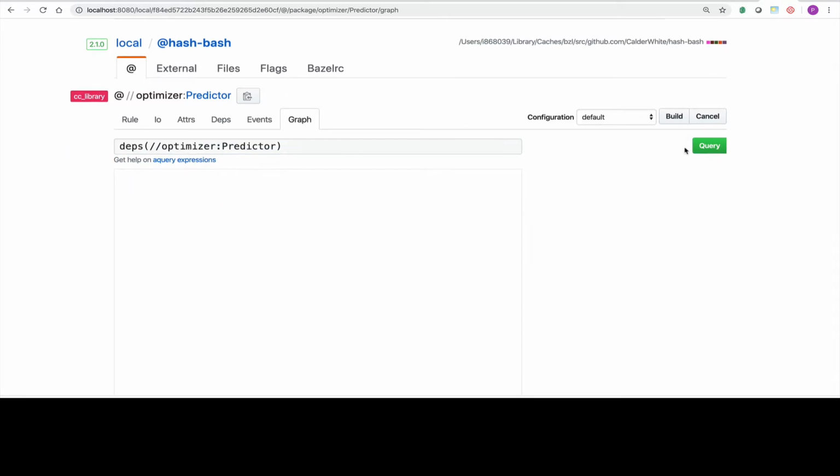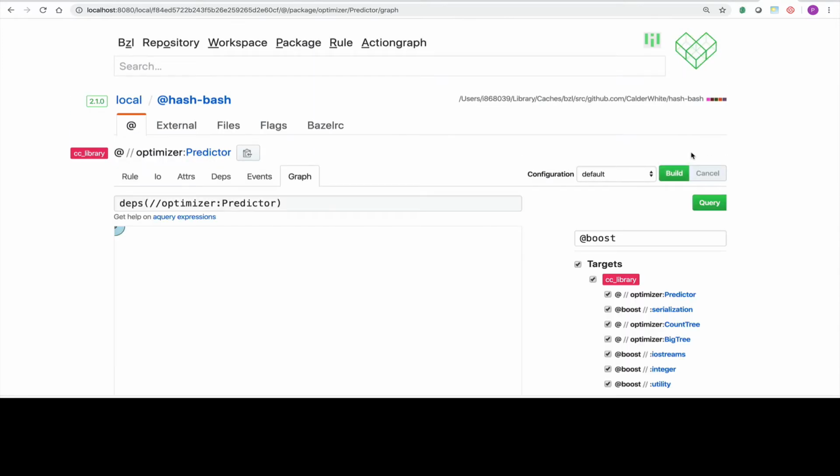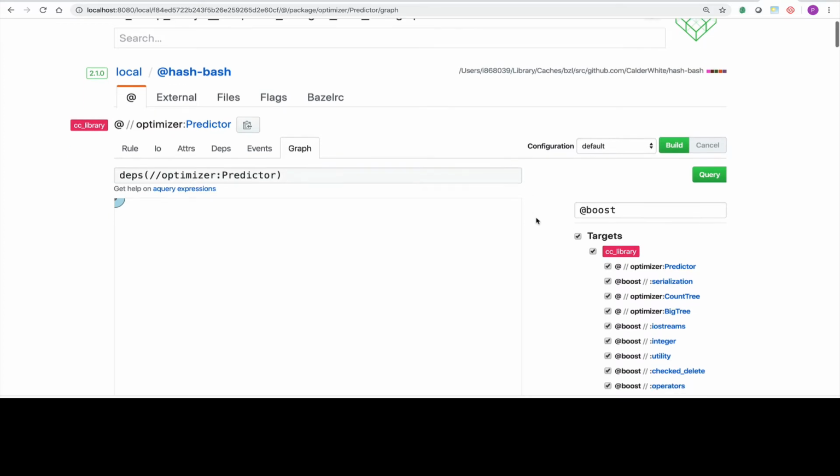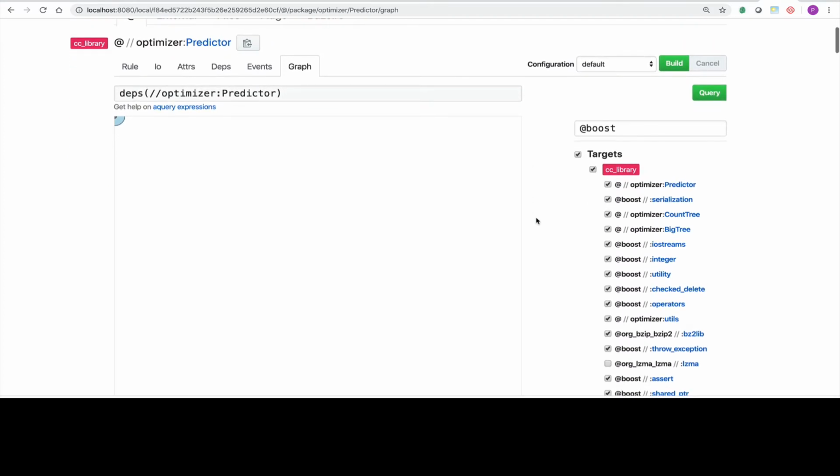So we'll go ahead and click query. It's going to run the Bazel query and return something called the action graph container. Now there's a little bug here, it doesn't render correctly the first time. Stay tuned for future updates for that.